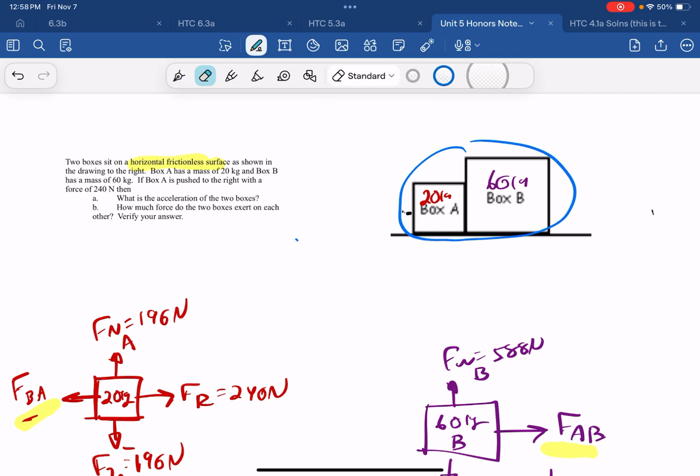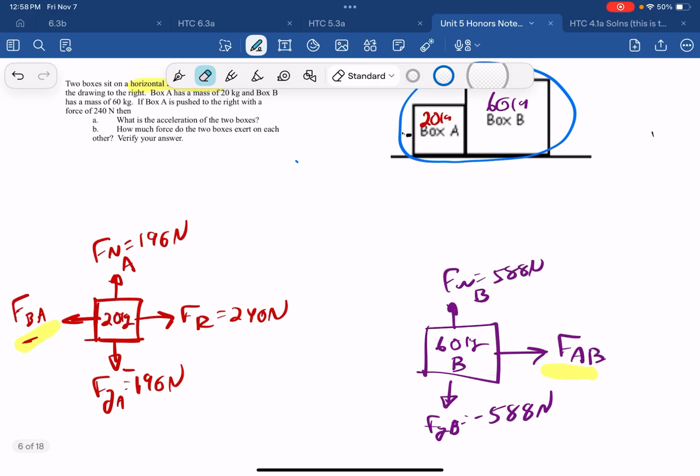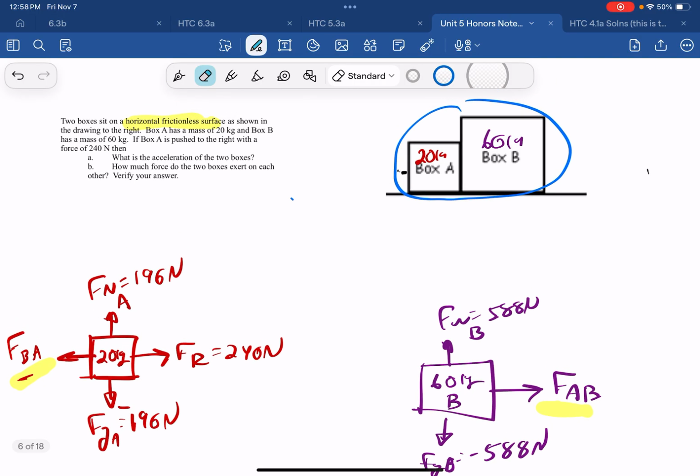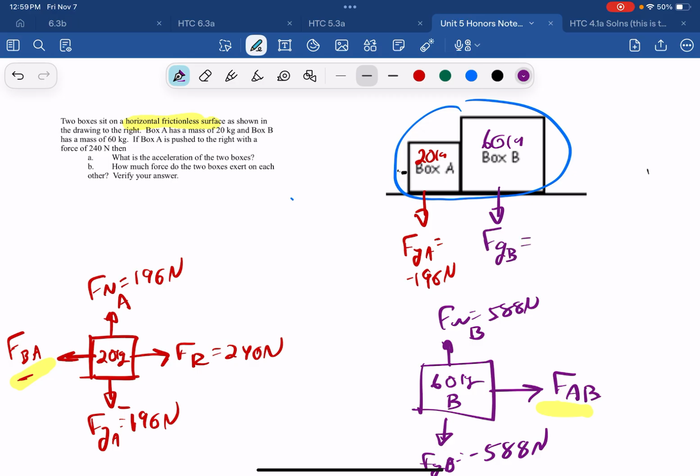All right, so what forces have we got? Well, we've got these 2 gravitational forces. Gravity's pulling A down and gravity's pulling B down. So I'm going to put those in their original colors. Now, sometimes it's okay to combine these, but not always, so I'm going to keep them separate. This is a problem where we could combine them. In our next example, you cannot combine your gravitational forces, and I'll show you why when we get there.